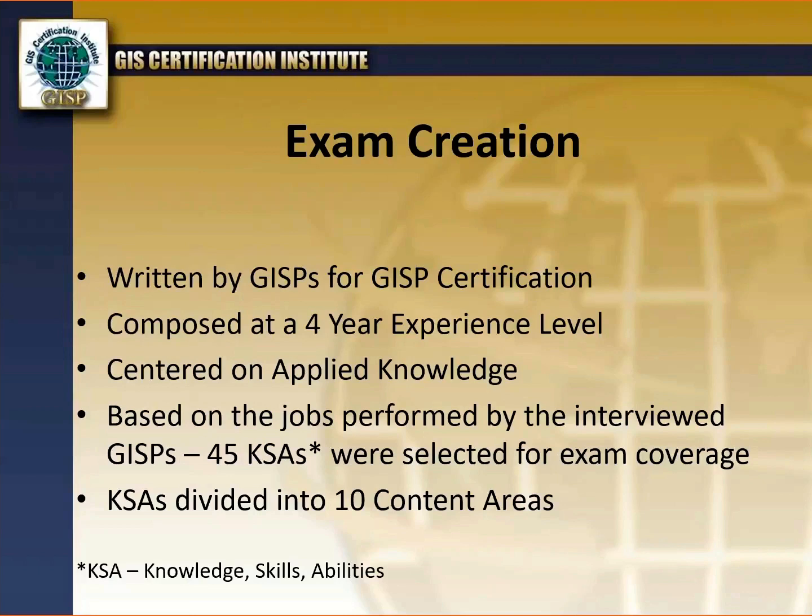But anyway, it does focus on the applied knowledge that has been identified throughout the whole GIS technology area. And where we get that information is an organization puts together a book called the GIS Body of Knowledge. We're going to talk about that in a little bit. And they've identified 10 content areas with lots of subject areas in each one of those areas.